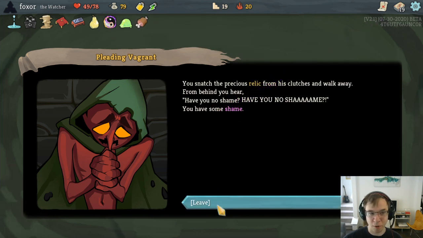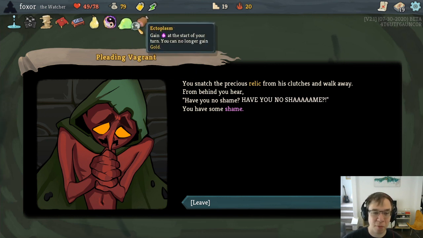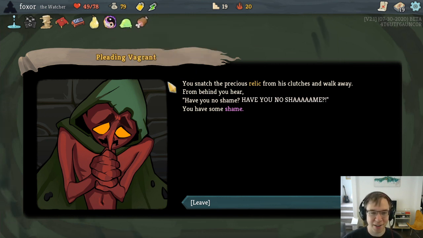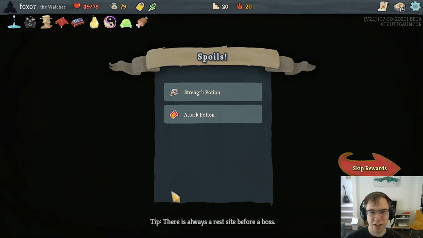Meat on the bone, that's very worth it. Man, now I see... Okay, I guess we were supposed to pick Coffee Dripper. There's no way to know that, but Coffee Dripper would have been so much better with meat on the bone. Okay. I think these potions are both worse than the current ones. Maybe Attack Pot over Speed Pot. Okay.